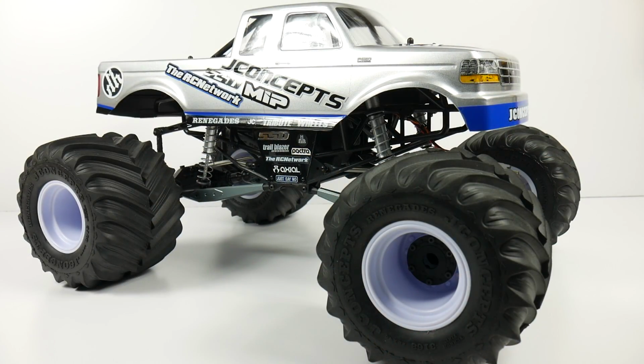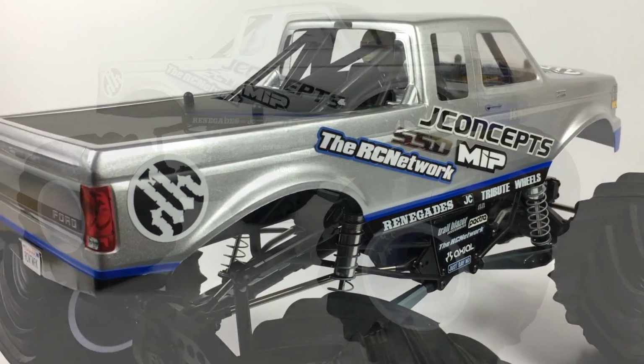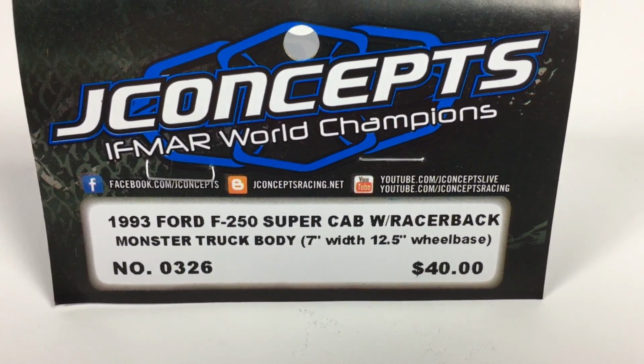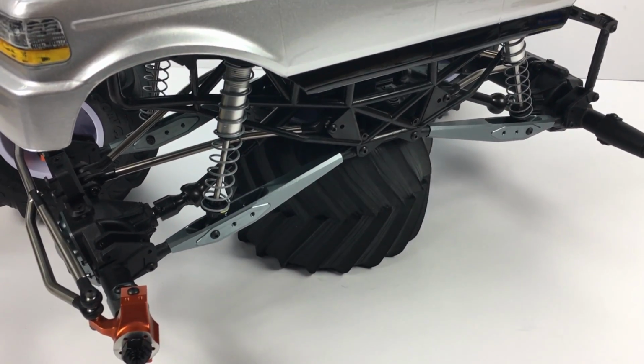My next inspiration was making it kind of old school, kind of like the Bigfoot of the monster truck era. So I went to my friends at J Concepts and picked up their Ford F250 body. This is a 1993 and it is pretty cool. My family actually owns an 82 Ford F350, so I went ahead and badged it with the 350 symbol and made it look all my own with some pretty cool paint from Pactra Paint.